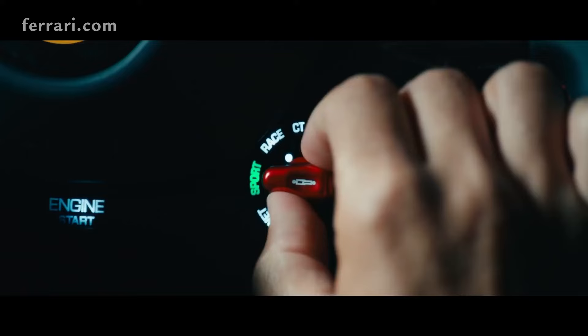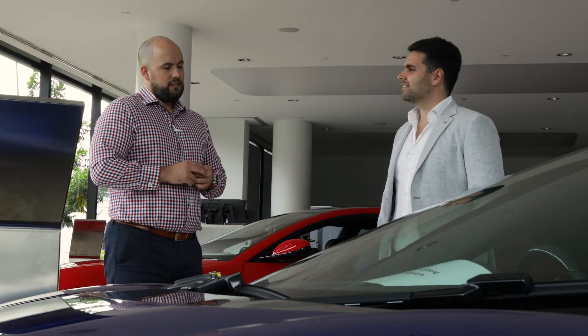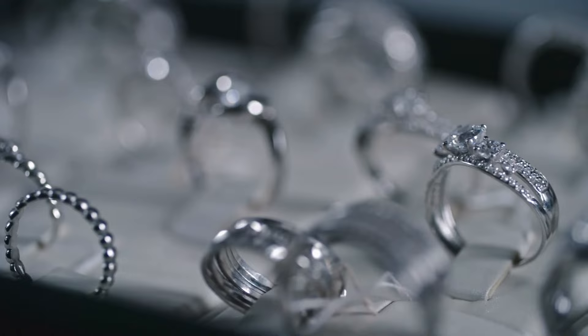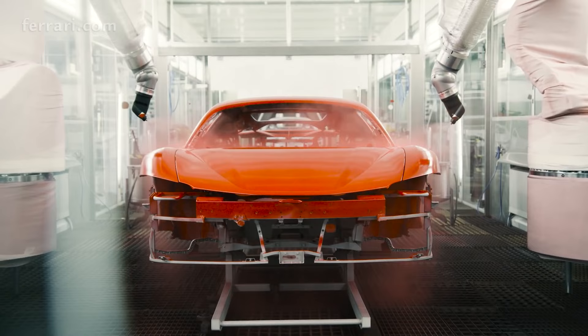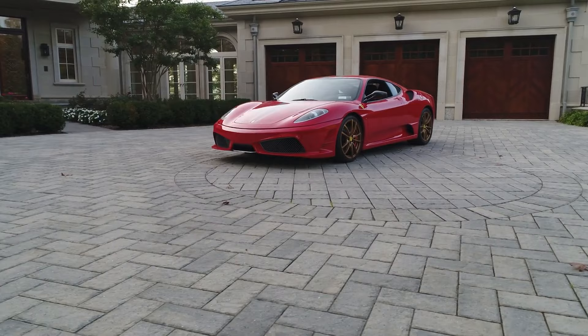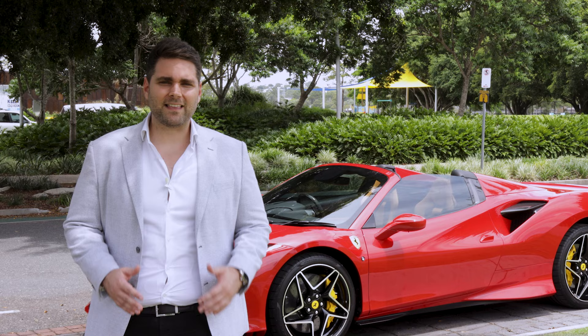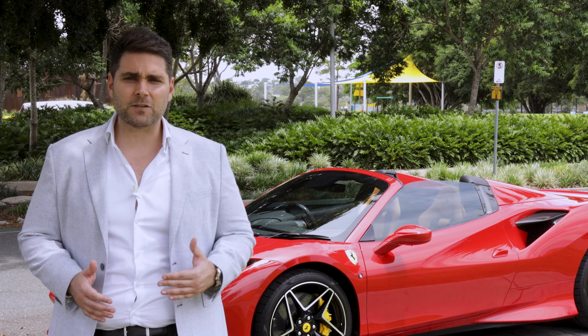Zero to a hundred in 2.5 seconds — you have to feel it to believe it. It's such a weapon of a car. Luxury products such as watches and jewelry generally use an economic theory known as the scarcity principle to drive sales. Consumers tend to place a higher value on goods that are scarce than on goods that are abundant. The fact that Ferrari only makes a small number of vehicles every year gives them that image of quality and desirability, and allows Ferrari to charge such a high price. The fact that they are also beautiful cars with very impressive speed, power and engine specifications, and are driven by some of the most famous people on the planet, also helps with the desirability.